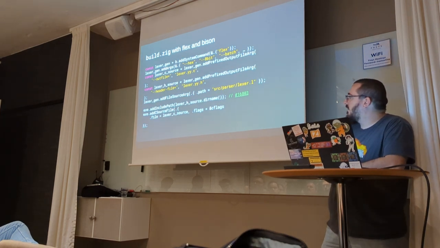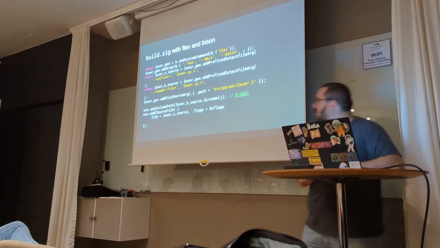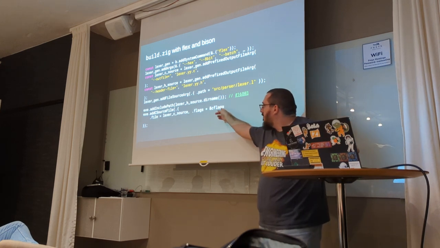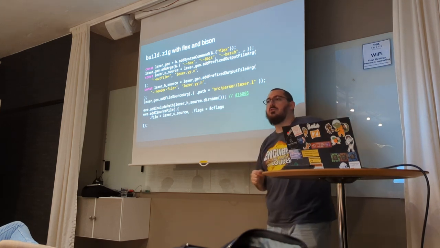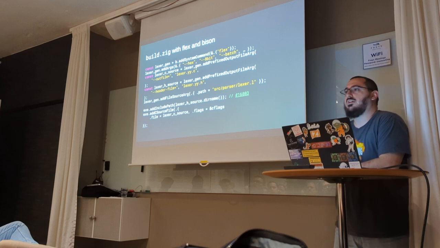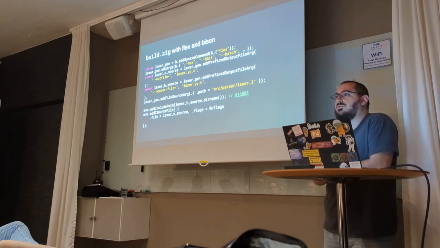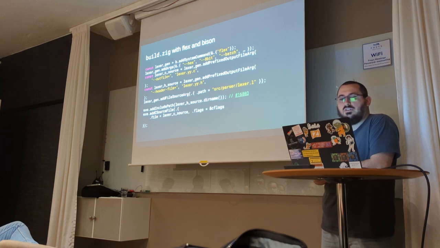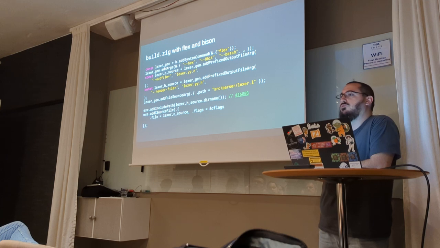And I can then go on and say, add the file I generated above to the compiler. And now I added an edge in my graph that will make a dependency. So if I now compile the exe, I will actually run flex before, if I have to, because the lexer-c source carries the information that this step has to be run before I can actually compile the exe.